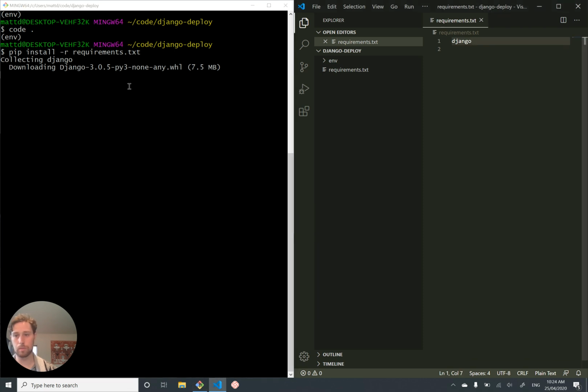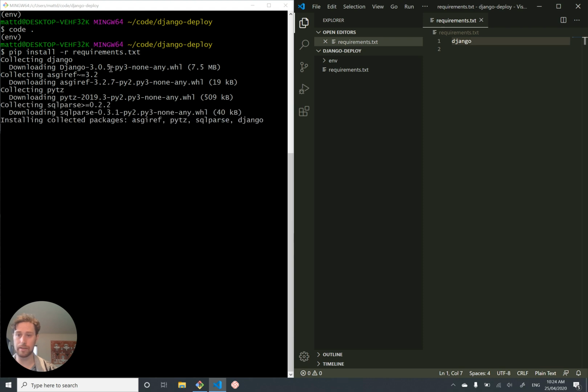Now, because Django is going to go look for the latest version of Django, which is this time 3.0.5, and download that, Django is also going to tell pip in its setup file, I need all of these other packages to work. So Django in turn has said, I need asgiref and pytz and sqlparse. Pip has gone in and installed everything Django needs to run as well. And it is taking its sweet time, just give me a minute.